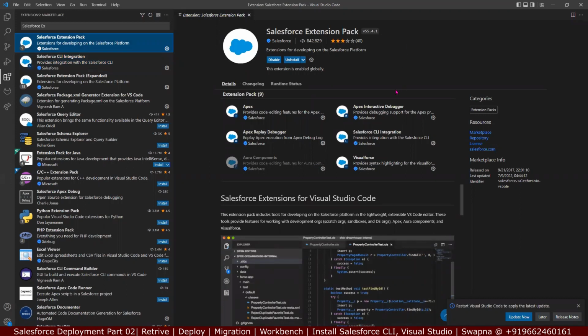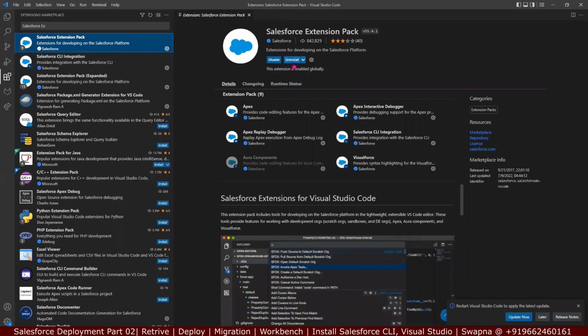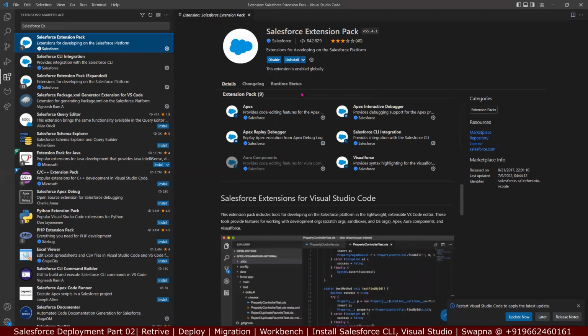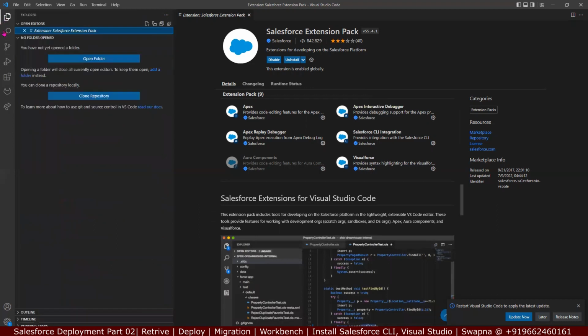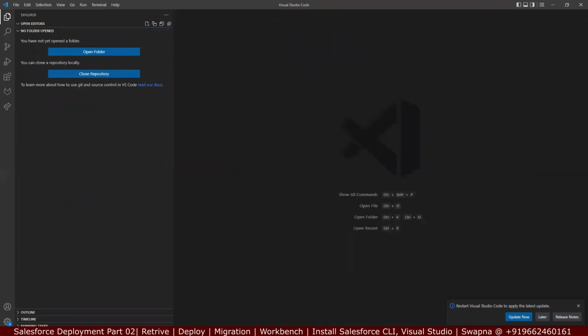Once you feel that your code is working fine in Visual Studio, you can deploy it and everything is happening fine, then you can go ahead and install whatever else you want. At the starting time we need the Salesforce extension. Click on this and you will see the Install button. For me it is already installed, so it is showing Uninstall. Once you install, it will take some time. If you are not able to see properly or something is wrong, restart your system in case of any problem.